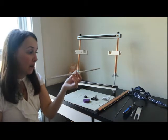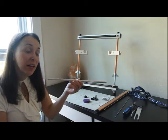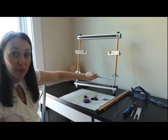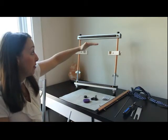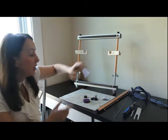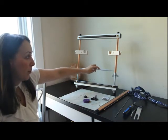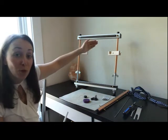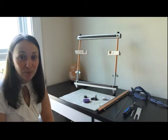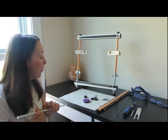The next thing we're going to do is put the warping bar on the loom. This gives you a place to tie your warp threads to. And also later on, you can move your warping bar to the bottom of the loom, and when you've woven your piece and you've run out of room on the front of the loom, you can actually advance your weaving, which means you can loosen your tension and bring your warping bar up the back of the loom, and this will rotate your piece around the back of the loom so you have more room to weave on the front. So it allows you to weave a longer piece. This is a very handy little thing.